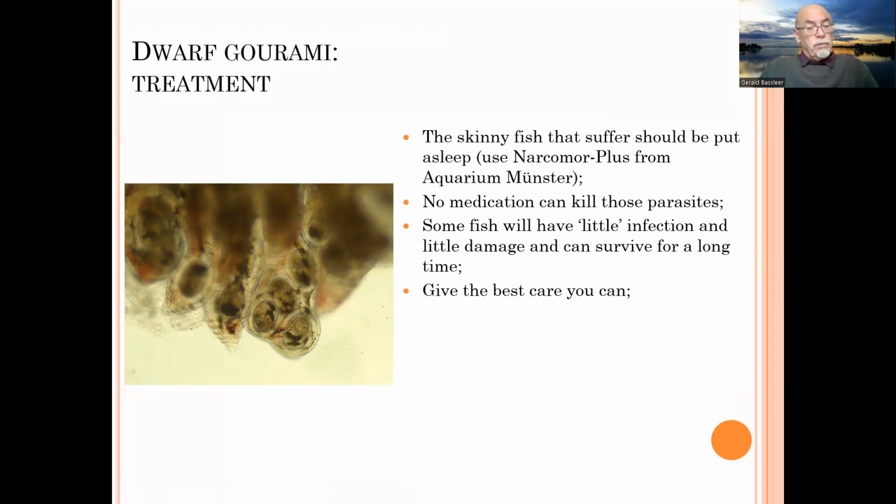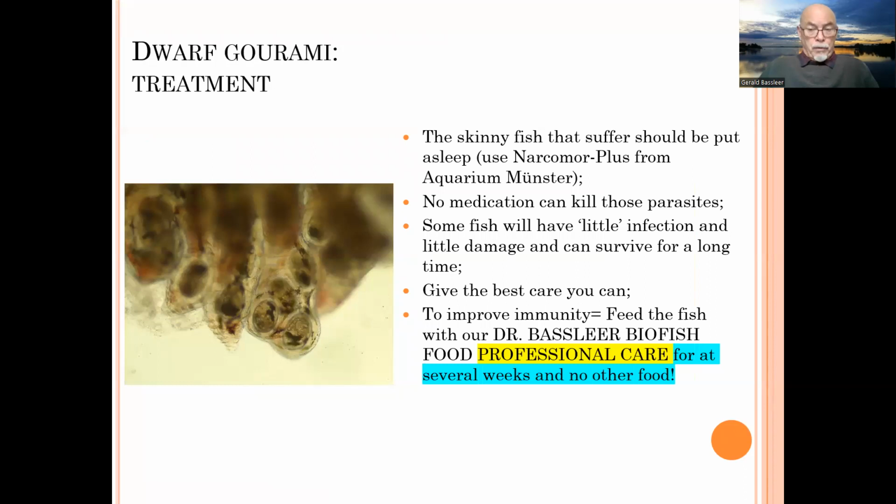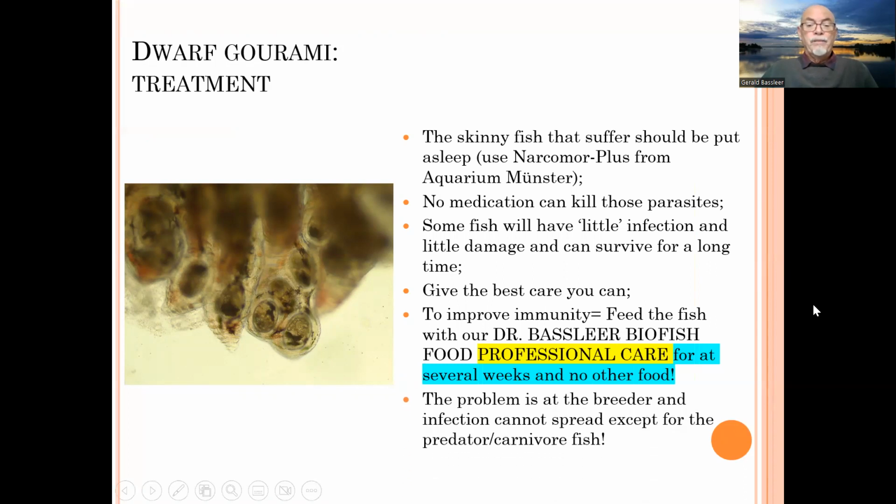So what you can do and continue to give is the best care you can. And we recommend that you feed the fish with Dr. Bassleer Biofish food, professional care for several weeks, and no other food, because this will help the fish to develop a good resistance, a good immune system, to become stronger. The problem, like I explained, is at the breeder.